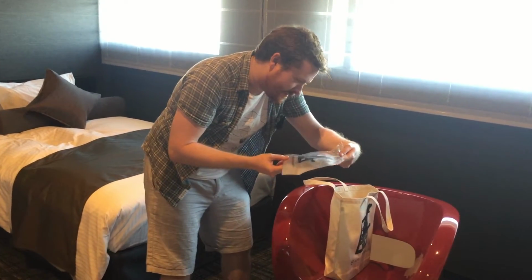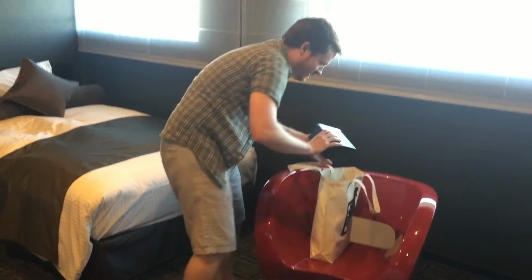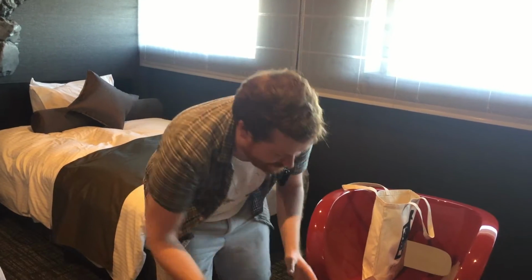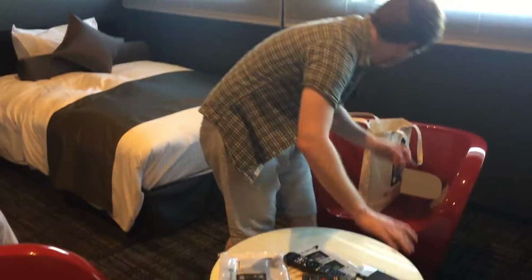I don't know what this is, but it's exciting. And I think it probably holds an iPad or something. It's got Godzilla Room written on it. Oh, we've got a Godzilla! We've got a Godzilla statue, which is something I wanted to take home from Japan anyway. So I'm very excited about looking at that, probably. We've got a Godzilla Room mug. Everyone loves a cup of tea, so that's perfect.